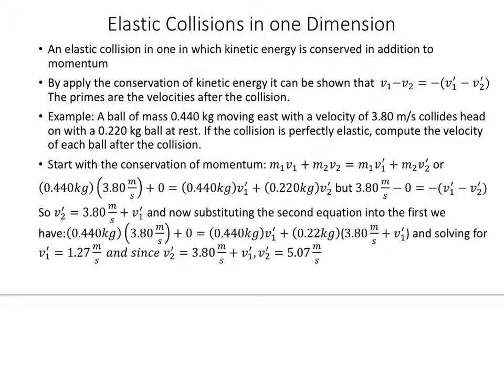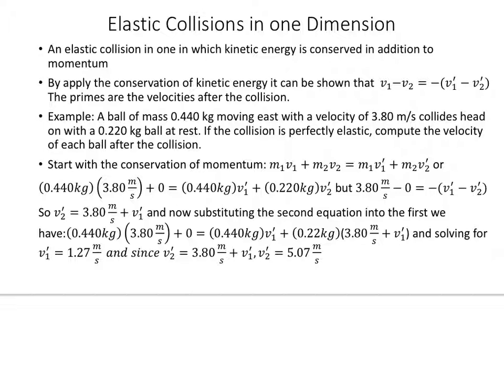All right, so in elastic collisions, when you apply the conservation of kinetic energy, you can derive this formula. And I believe that's derived in your text. By the way, here I'm going to be using the primes to indicate velocities after the collision. So this says that the difference of the velocities before the collision is equal to the negative of the difference of the velocities after the collision. And it doesn't matter what the masses are of these objects.